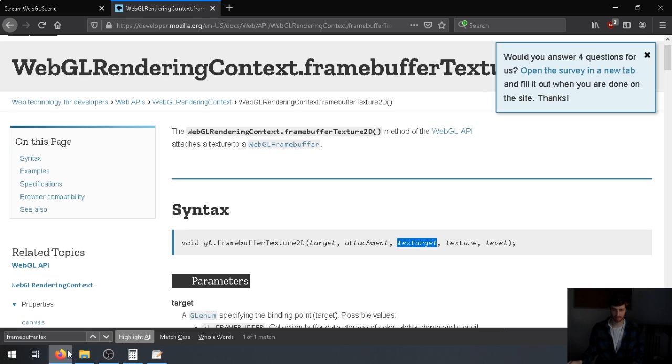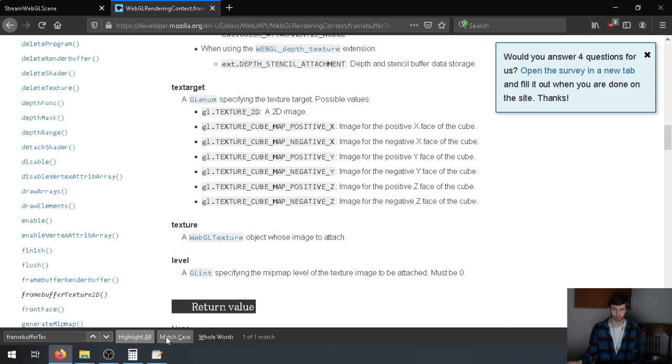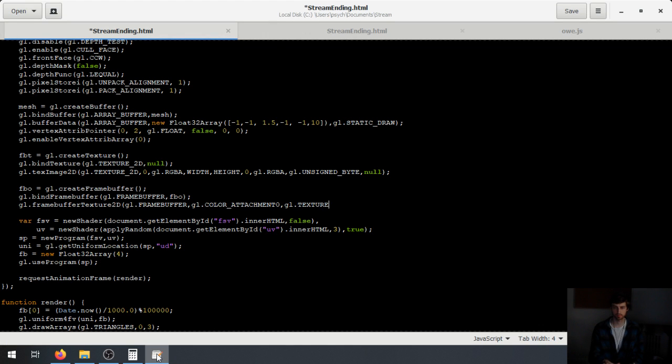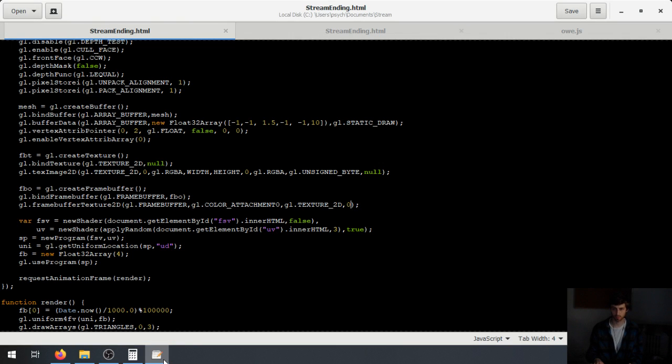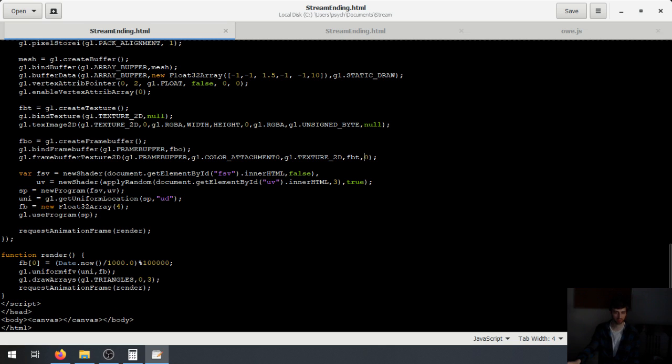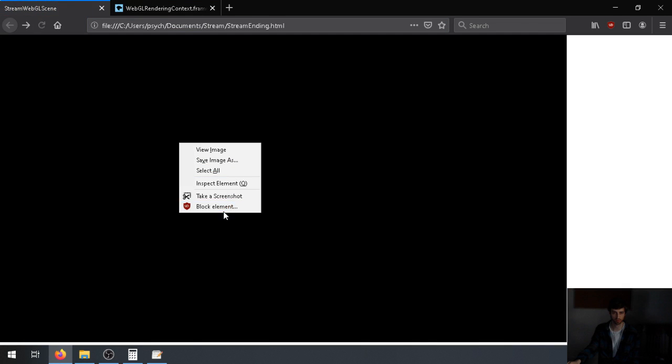I don't know. All right. Oh yeah, then the actual texture object. Okay. So that now should render to the frame buffer, and it shouldn't render anything on the screen.